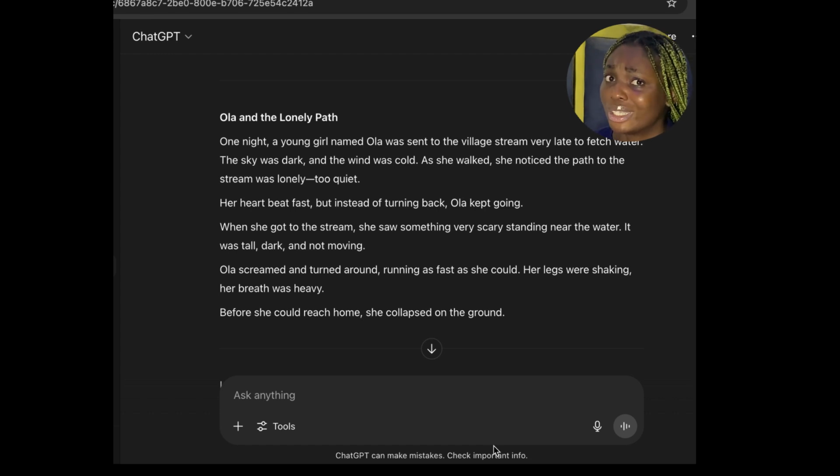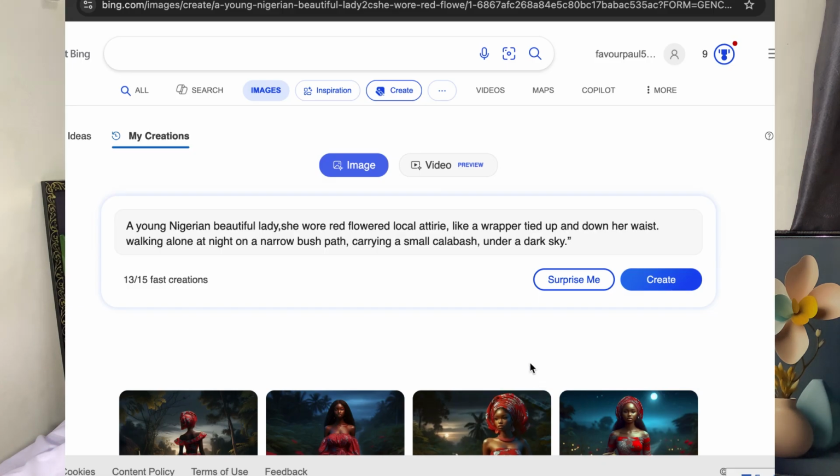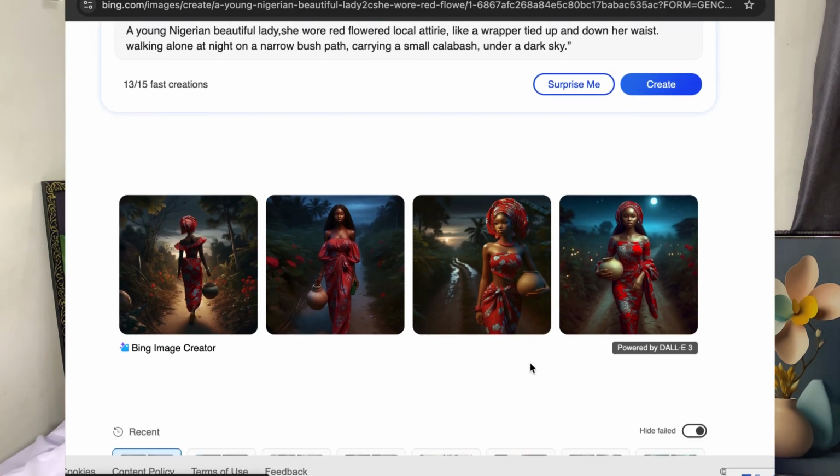Very good. This is exactly what I want. I want it to be short and nice like this. So what we will do next is very important. Now that we have our story, what we need to do right now is to generate images that we can use to portray these stories. So how do we do it? We're going to use Bing. I always talk about it in most of my videos that I use Bing to generate my images. But we need the right prompts that we can put on Bing to generate some images.